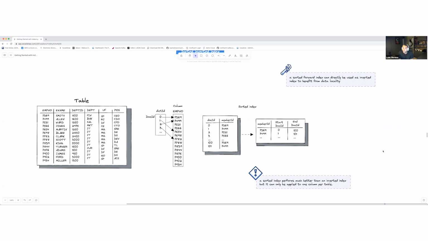So one of the advantages you can take is to implement the sorted inverted index, which is basically going to allow you not only to create the inverted index bitmap, but also to sort it. However, you can only sort the data for one column. It does not allow you to sort more than one column. So if you want to use the sorted inverted index, you should know that you're only going to be able to apply it to one column per table.